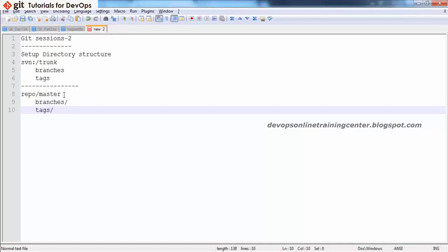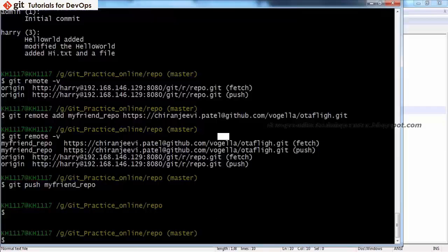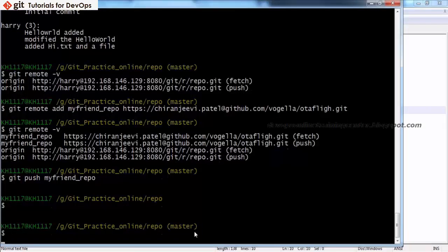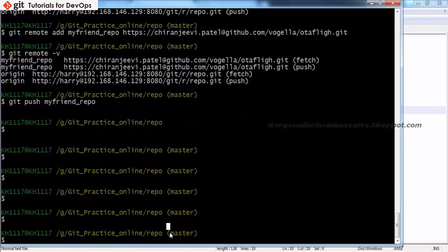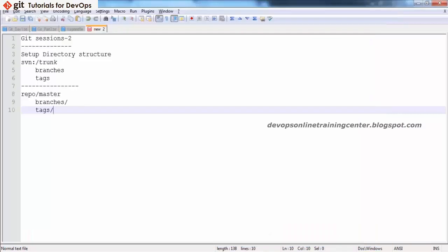Okay, so these three things are already there in your repository, you know, to create any directories and all. These are default. If you look at your Git Bash clearly, to show you where exactly you are, can you see you are already in the master? The branch name will show you on your console itself. You are in the master. By default, when you clone your repository, you will be landing in the master branch.